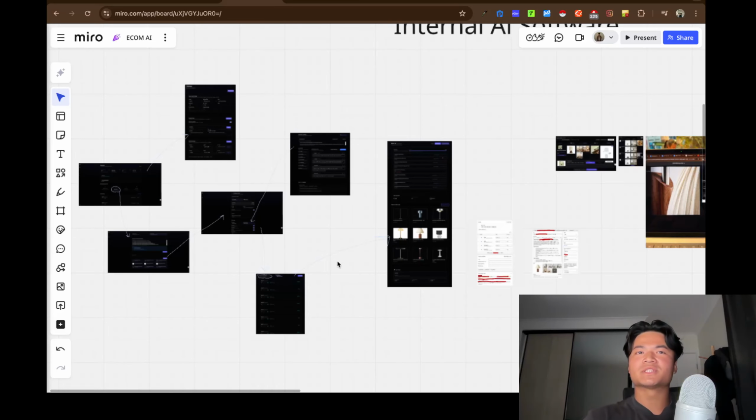And some of the stuff I'll probably add later down the line when I scale is data, right? Where it pulls search data, trends, market insights, all this type of stuff. So then I can make more data driven decisions, right?